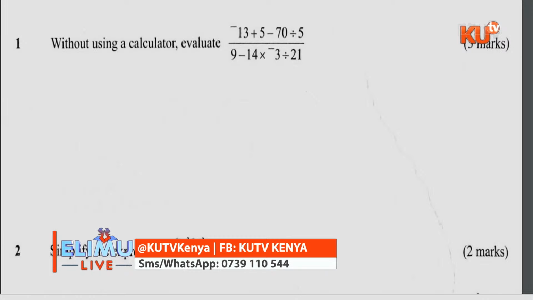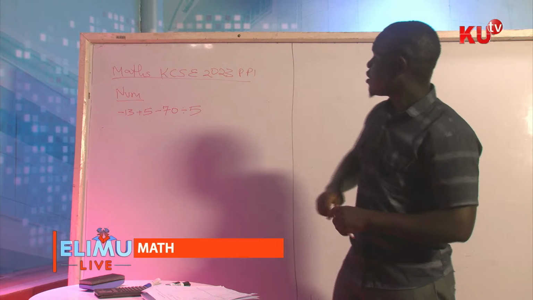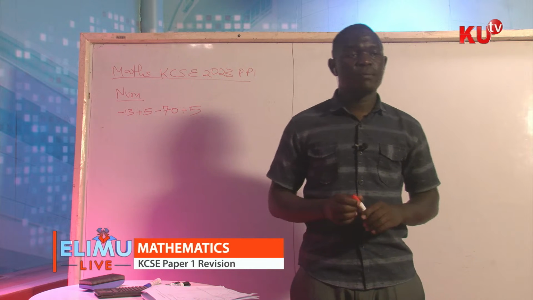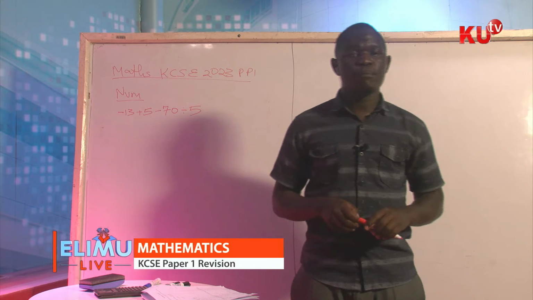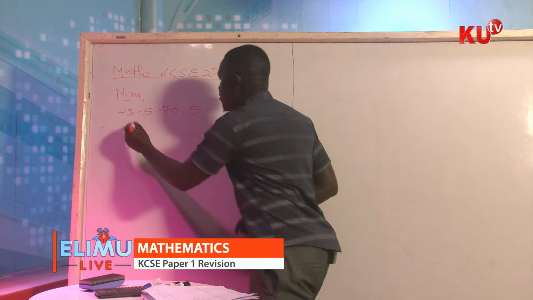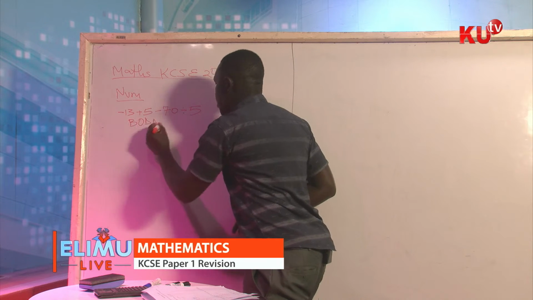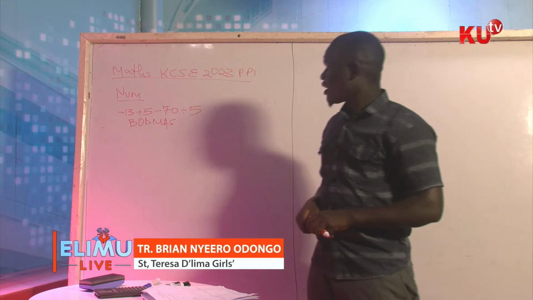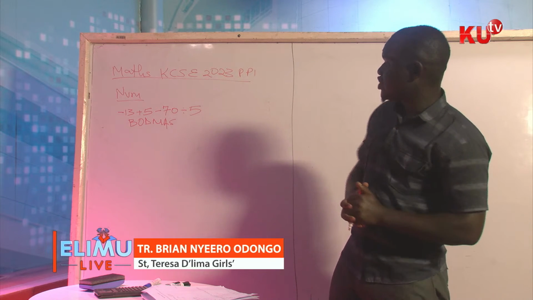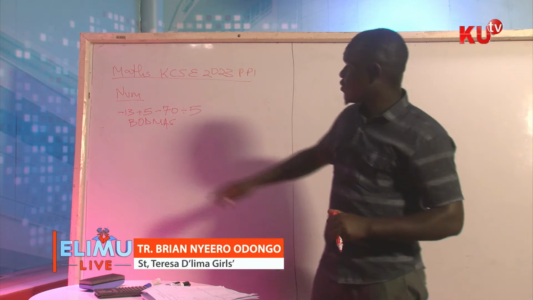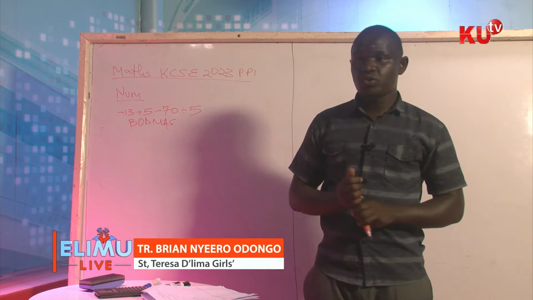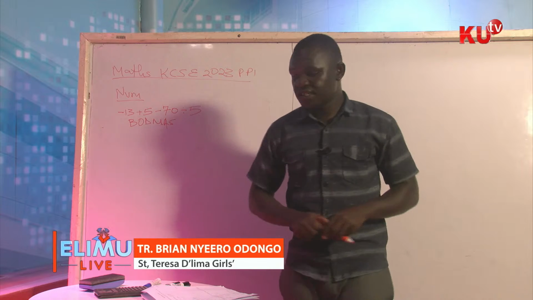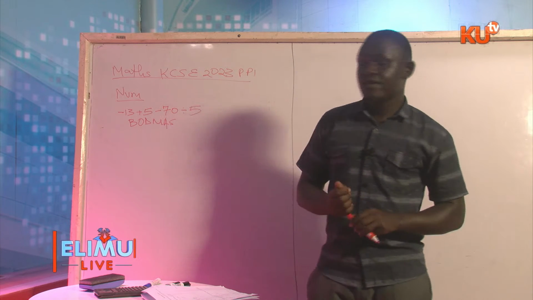So, dear students, when you get such a question in an exam, you look at the operations, and we've got more than one operation there. What should come into your mind as a student is the application of BODMAS. BODMAS says brackets, of, division, multiplication, addition, and subtraction. So the first operation that we are going to perform here is division, and that is 70 divided by 5.